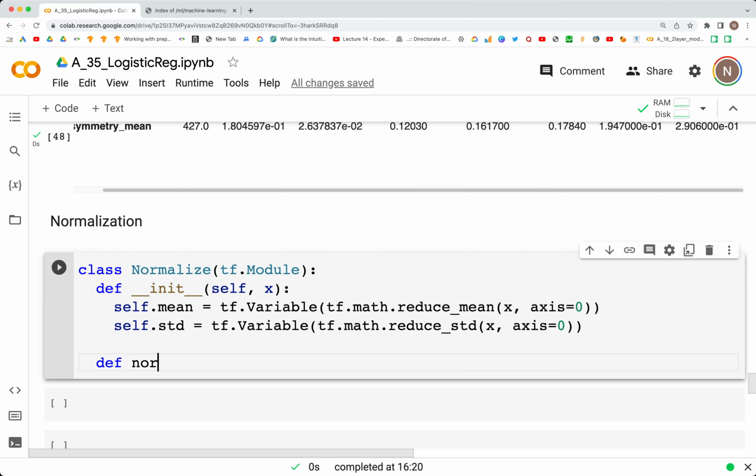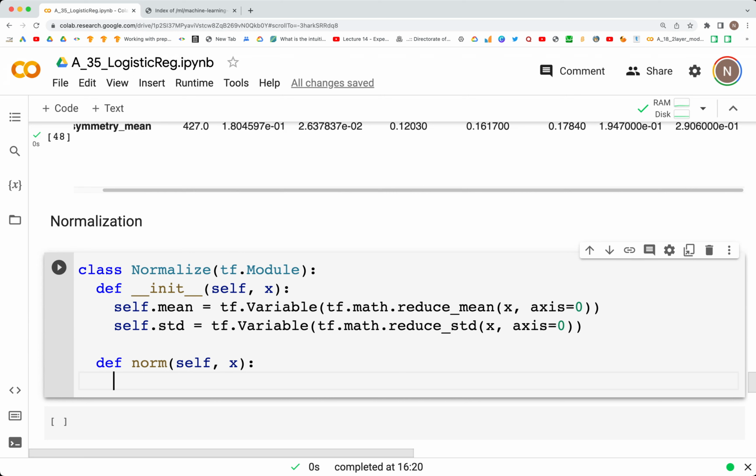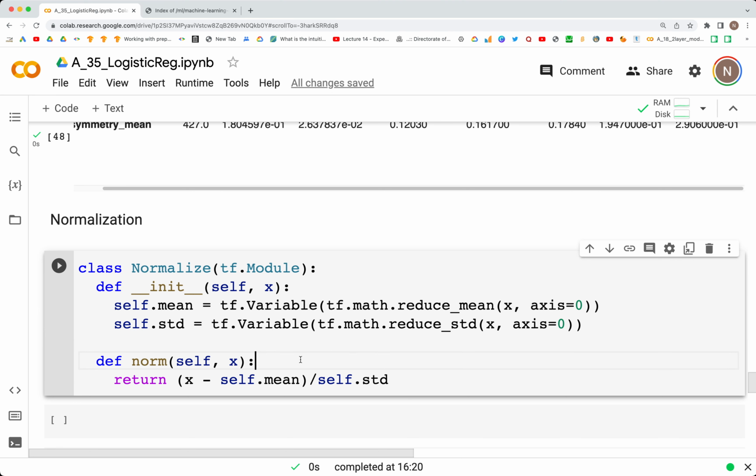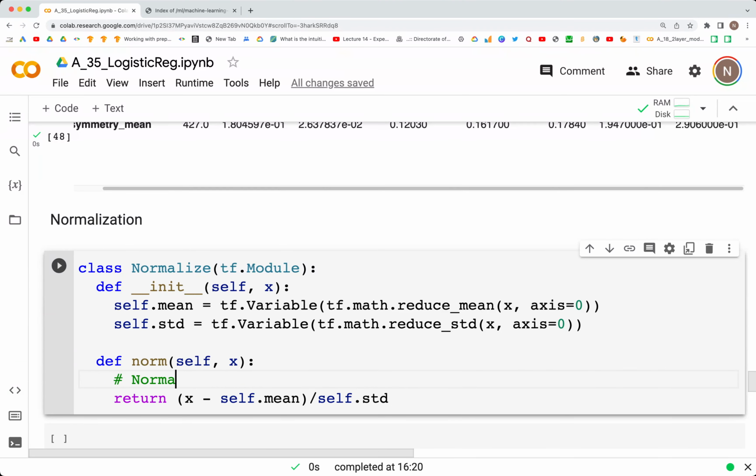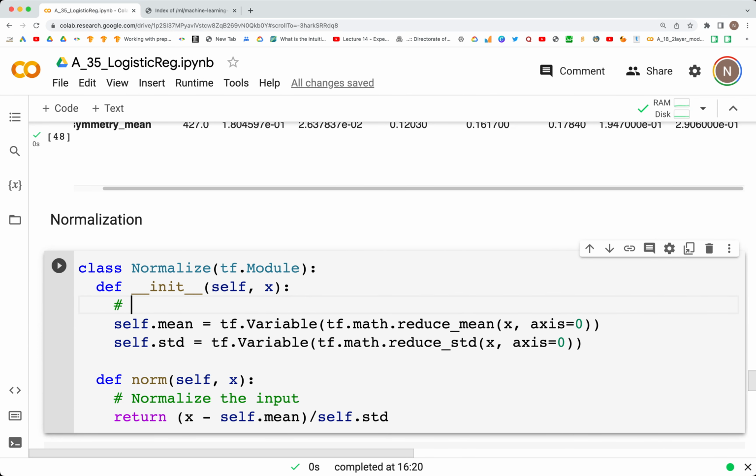So def norm, this takes in self and x, and then here we simply return the normalized input. The normalized input is going to be each value of x subtracted by the mean value for that column, divided by the standard deviation of that column. And here what we are saying is initialize the mean and standard deviation for normalization.